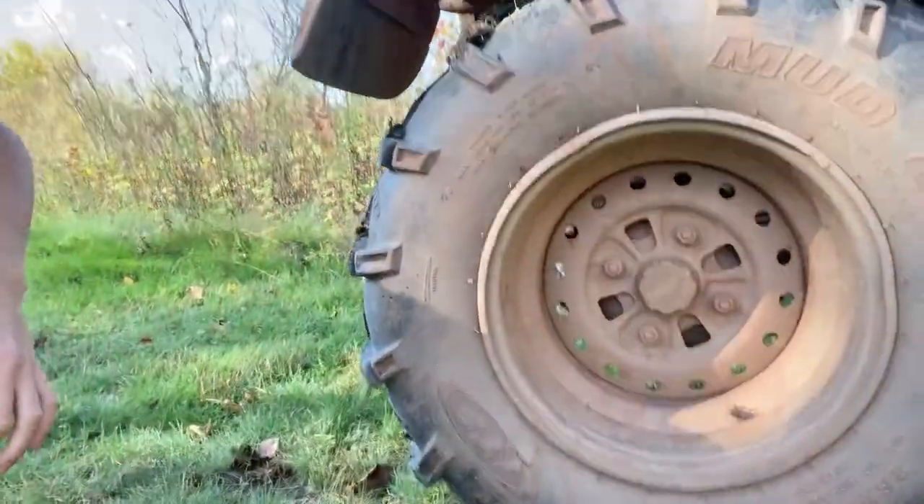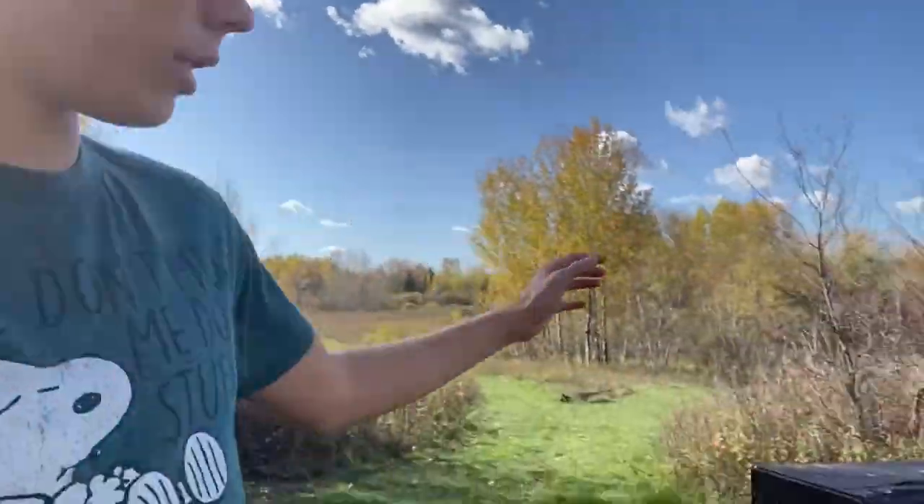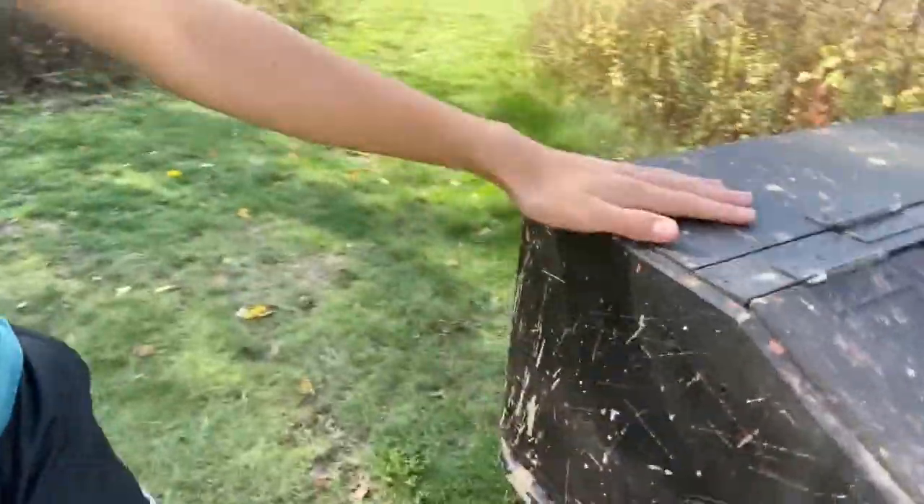It's a great four-wheeler. It has aftermarket tires — 26-inch ITP Mud Light tires, perfect for mud all around. I love the tires. It's also got this custom box on the back which the previous owner did — the person who bought it brand new in 2004. It's made of wood with little hooks, a back compartment, and two side compartments. It stores a lot, which is perfect. The only downside is that mud doesn't wash off it super well.